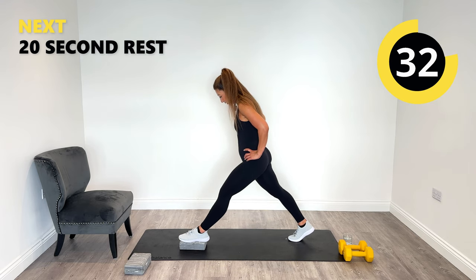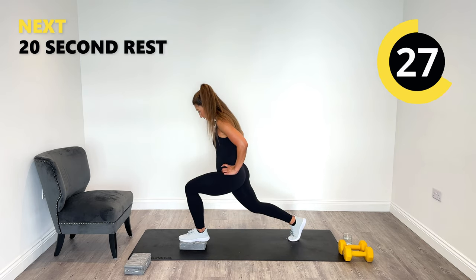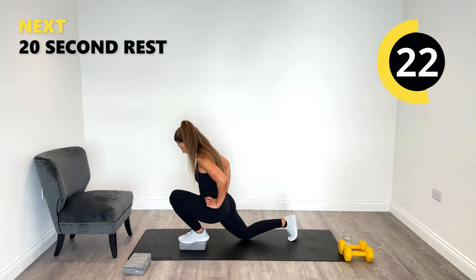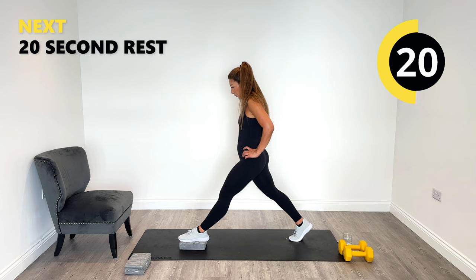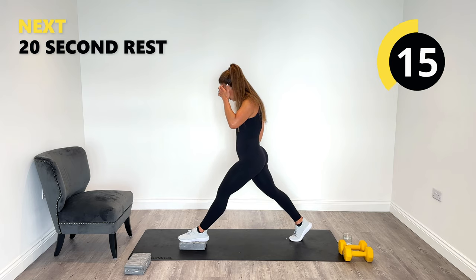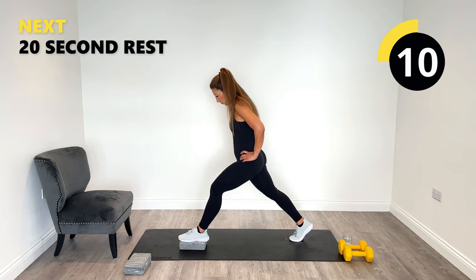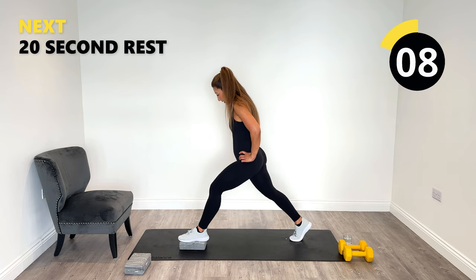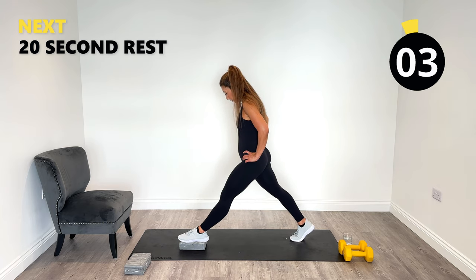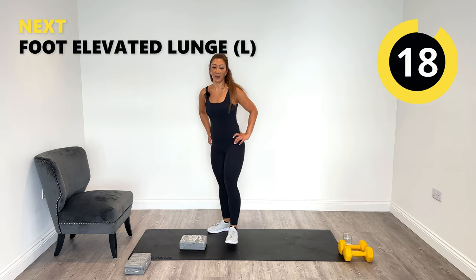Nice, I hear you say. Yeah, lovely. Cheers, Anna. Push in, and up. What I need to do is grab a towel, and in the rest period I'm just going to quickly grab that towel and hopefully appear a bit less sweaty. Okay, last couple more to go, guys. Good job. And release, beautiful.